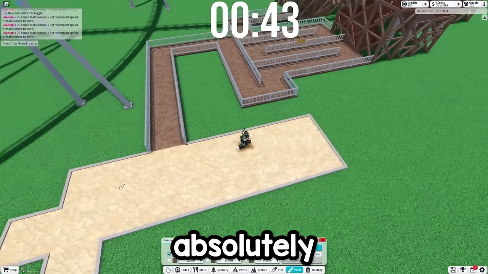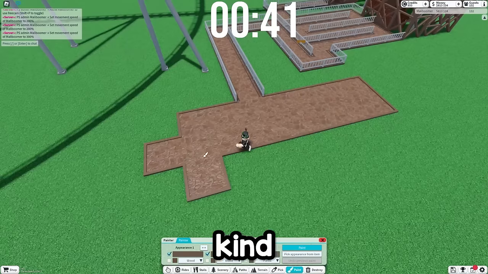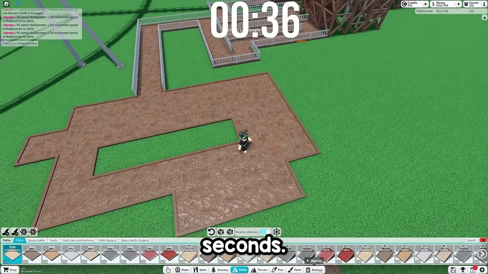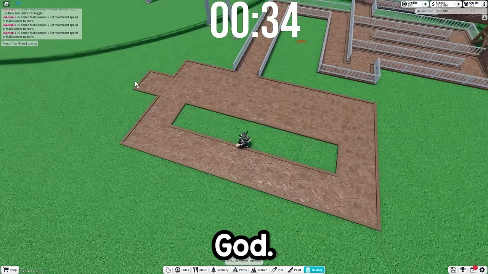Oh, that is some absolutely garbage looking paths. Let me kind of paint them just a little bit. We literally only have 30. Oh my God, we got 39 seconds. Oh my God.